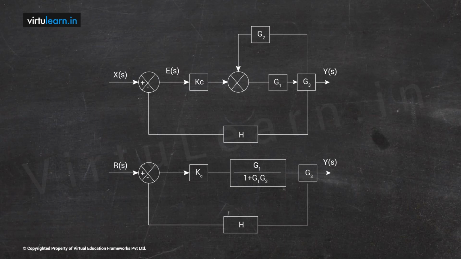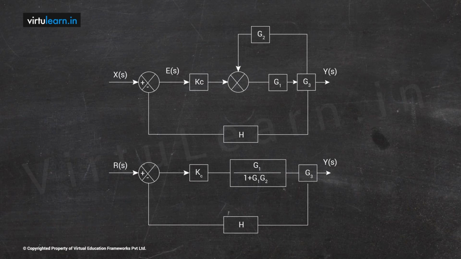Let us see how to shift the summing point after G1. Whenever you shift the summing point after the block, we need to introduce one more block with G. In this case G means G1. So in the feedback, where already we have H1, I get this G1 because of the shifting, so it becomes G1 H1. As we know, we have 2 summing points which are very adjacent, so we can interchange them.